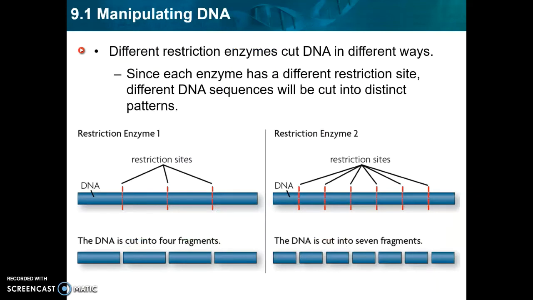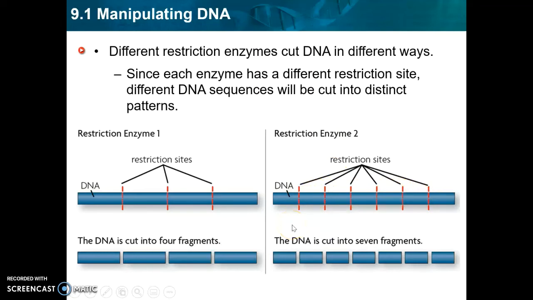Now, different restriction enzymes, as we just talked about, have their own unique restriction site, and scientists can use this to learn something about the sequence of DNA. If this DNA sequence is cut with restriction enzyme number 1, whatever sequence this enzyme recognizes, maybe it's located here, here, and here. But if we take the same DNA sequence and cut it with a different restriction enzyme, there might be 6 different places where that cut would occur.